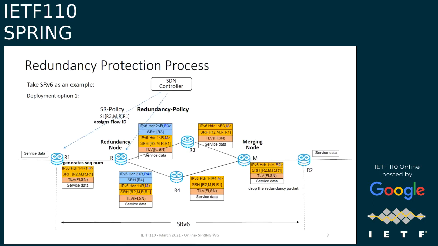Okay, I think there's supposed to be a controller to configure the SR policy on the merging node, so it should know the capability of the merging node. So it will not let the merging node overrun if the memory cannot support so many flows. So I think there needs to be a way for the controller to configure how many flows the merging node can support.